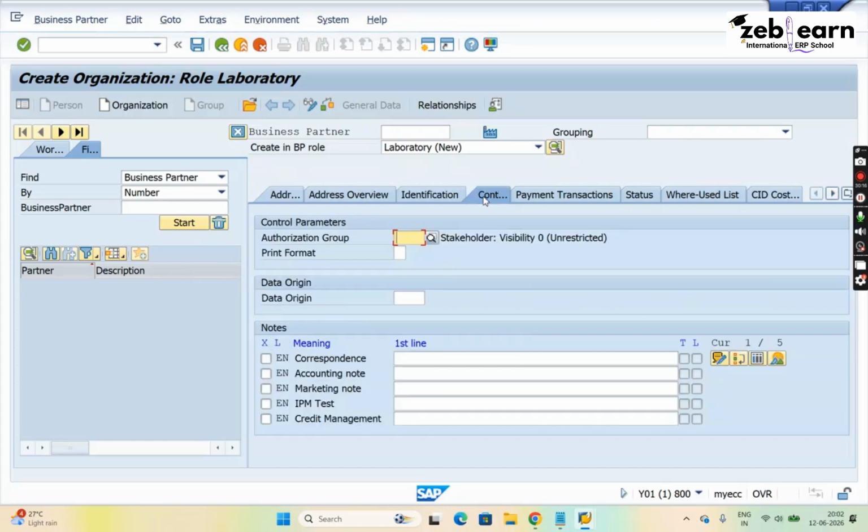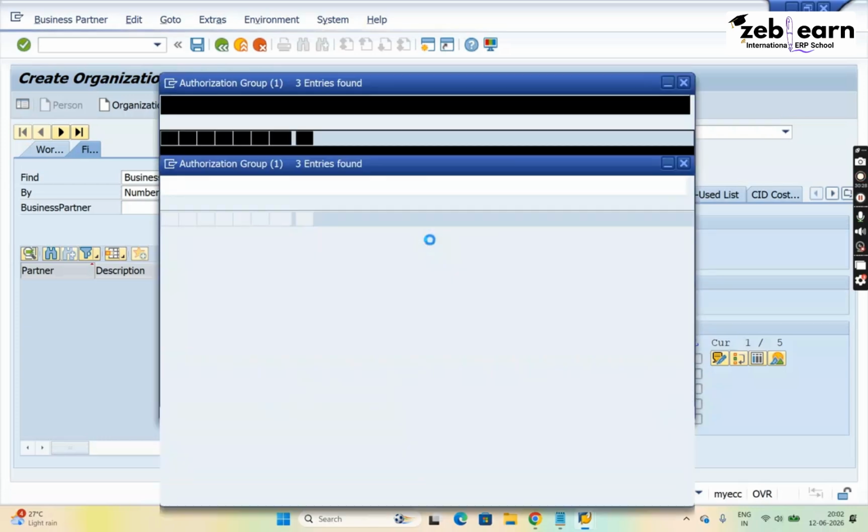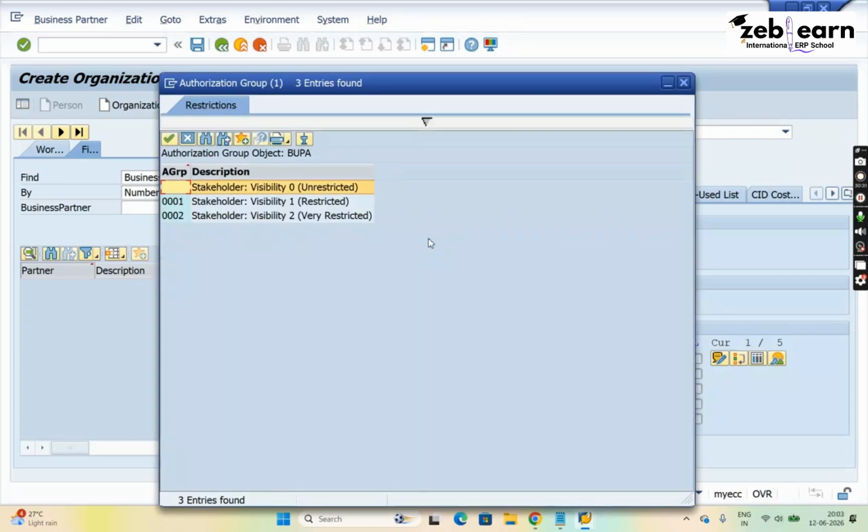Next, control tab. In the control tab, we have to maintain some data, like which SAP users can see this laboratory related information. There are 3 options: visibility 0, visibility 1 and visibility 2. If you want to allow any SAP user to have full access to this laboratory information, then you can select visibility 0.